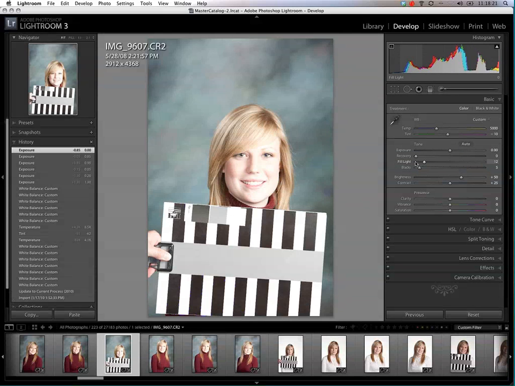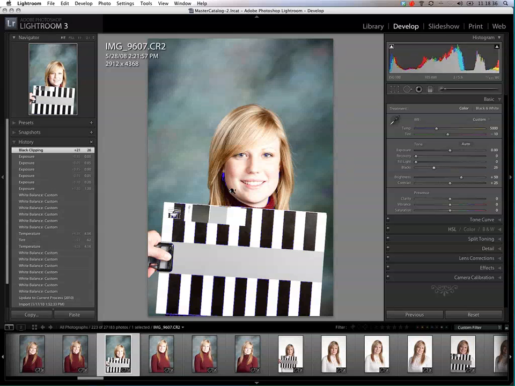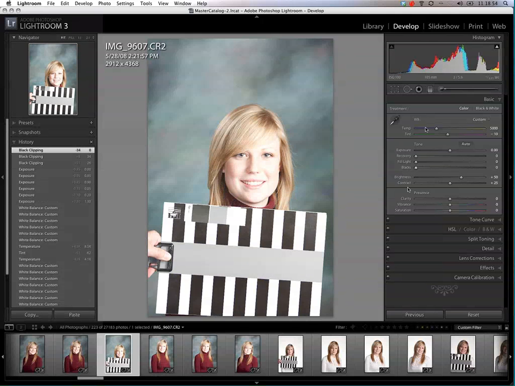Fill light is going to bring in the mid-tone areas. It can lighten those up, and then black is going to adjust the black point on our image. So as I'm adjusting that and looking at it, I'm just sliding it back and forth. If you look here underneath her hair, by her jawline, you'll see as I go back and forth, that gets a lot of detail and loses detail. The further to the right I go, the more detail I lose, and you'll notice I turned the clipping off there. You can see I can block that up pretty good when I'm looking at that. Okay? So we'll talk about how to adjust those specifically on images in just a minute.